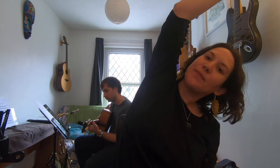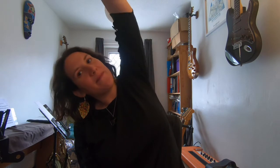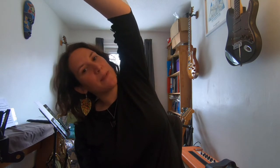And then one more on each side. Breathe in, and out. Breathe into that side, nice stretch, and then breathe out to the center, and then one more over to the other side. Breathe in, breathe out, breathe into that stretch, and then breathe out back to center.